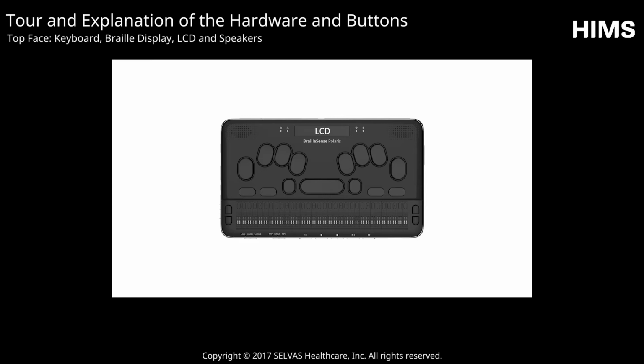On each side of the LCD are LED lights providing visual status indicators. On the left side is power and GPS, and on the right side are Bluetooth and Wi-Fi indicators. Finally, in the upper left and upper right corners are the speaker grills.